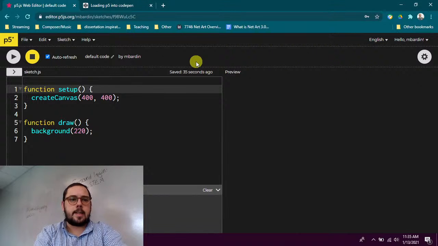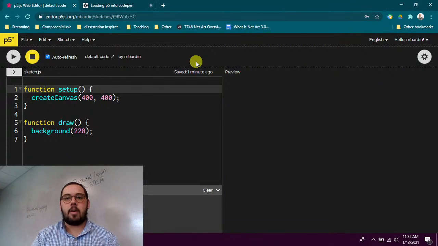A lot of that course is designed to work in the P5 online web editor. All the tutorials are built around this library of various functions. That being said, if you're a teacher or a student and you just happen to hate P5 and don't want to use it, but you're still wanting to do this class, there are ways around this.